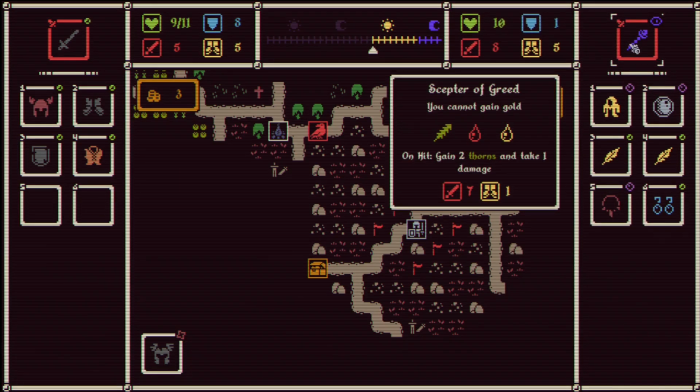Insanity. What are you playing? Scepter of Greed. If you cannot gain gold. On hit, gain 2 thorns and take 1 damage.